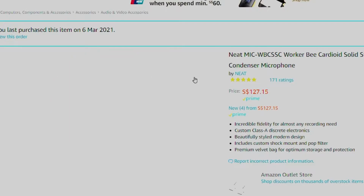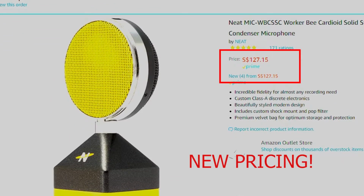Alright, there is some buzz over this microphone. Buzz, get it? And there are a lot of reviews done on this mic all over the internet which says that this mic is really good. And it doesn't cost a bomb, it only costs like SGD 140 to 150. So it's considerably a very affordable mic.